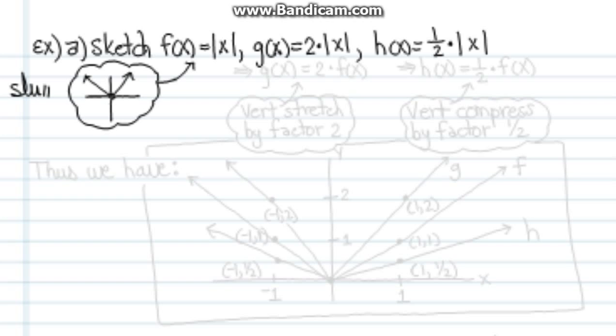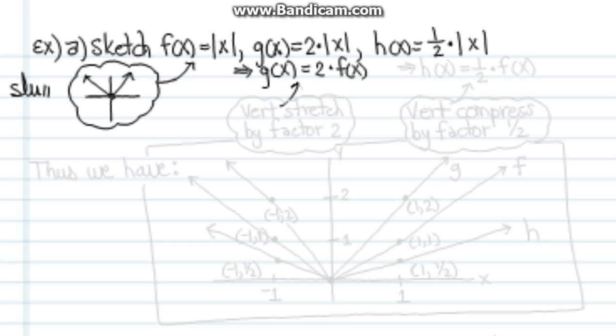We're going to sketch the basic function f of x equals the absolute value of x, and that is the V for victory graph, has a point at the origin 0, 0. Then we're going to graph two variations of that function. We're going to graph g of x equals 2 times the absolute value of x, and h of x equals 1/2 times the absolute value of x. It's a good idea to review video 74a before you look at this.